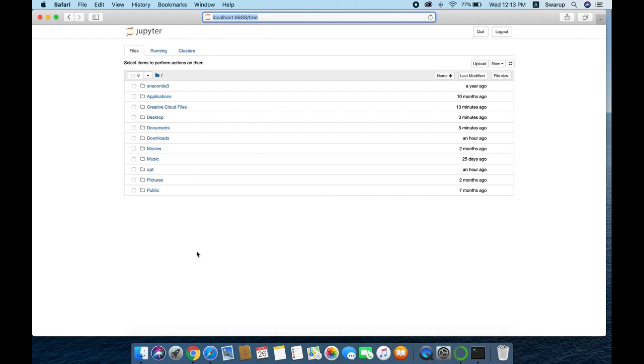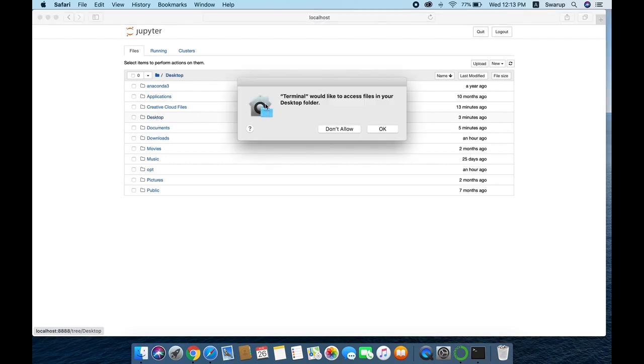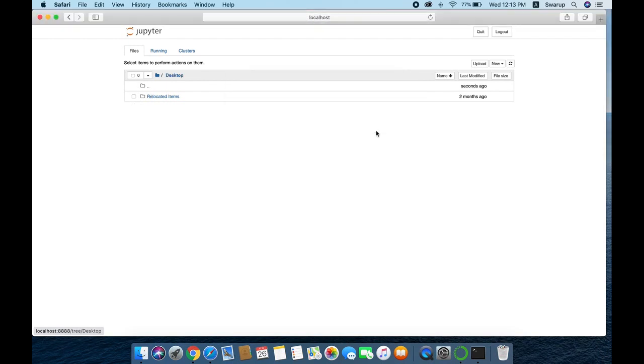And here, you can go to the folder where you want to work. This is actually a home folder. By default it will show you your home folder, whether you are on a Mac, Windows or Unix system. So now I'll go to my desktop and create a folder there, and I'll be working in that folder.